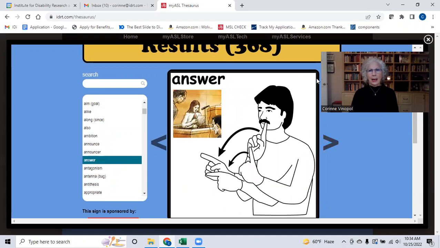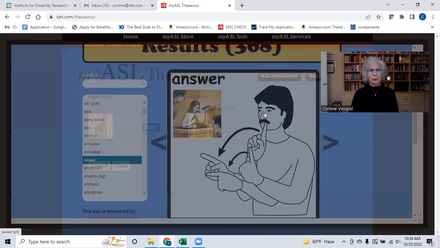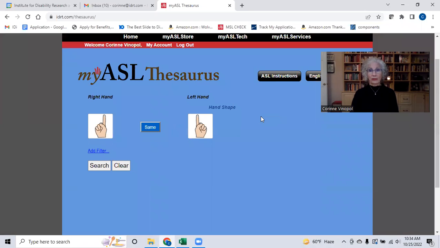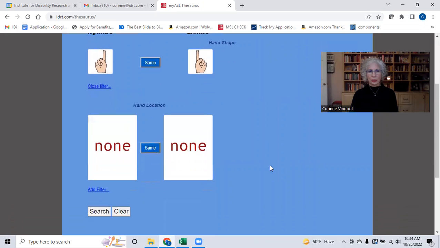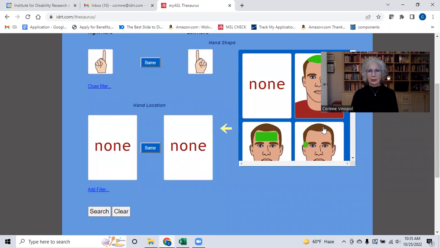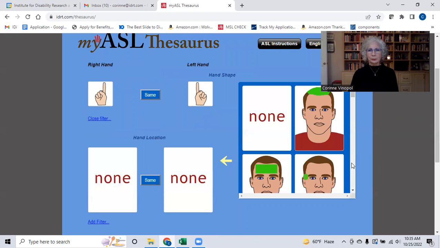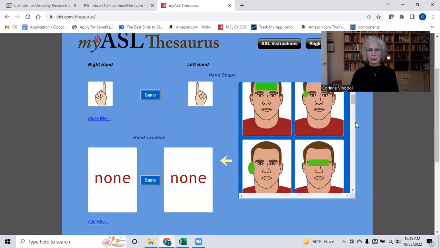Okay. Now, let's say we want to filter some more. Maybe we'll want to filter by location. For example, show me all the signs made with the one hand shape on both hands, but only in front of the body, not up here, like success. So I'm going to add a filter, which is the hand location. Again, the right hand. Let's scroll down here.